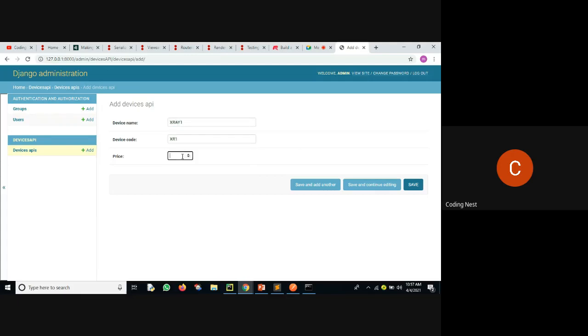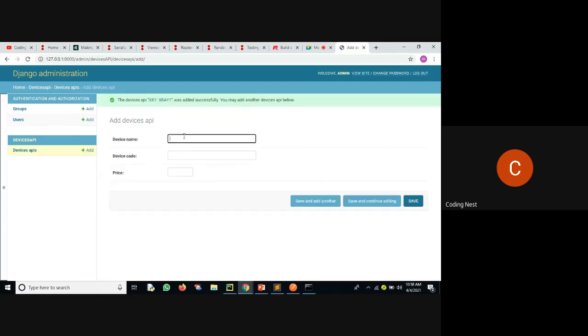Price, let's suppose it's an integer field, 10,000. Save and add another. Oncology 1, price 50,000. Save and add another.